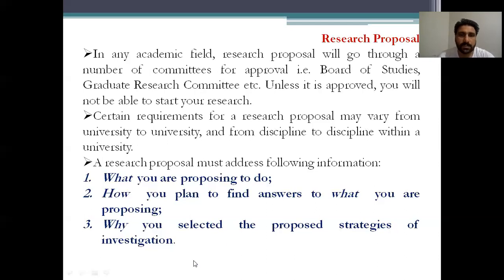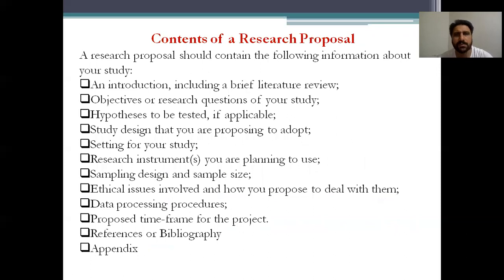A research proposal must address the following information: what you are proposing to do, how you plan to find answers to what you are proposing, and why you selected the proposed strategies of investigation. So this is the outlay: you must include this sort of information for your research work. These are the contents of a research proposal.